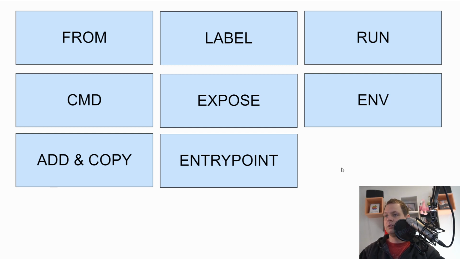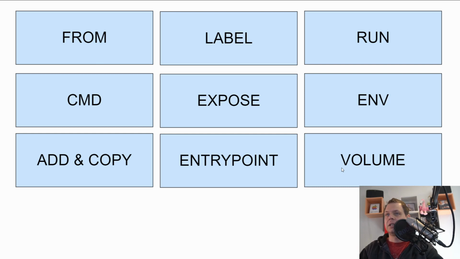Now it's coming to VOLUME. If you have seen my other Docker videos, the volume is the mount point, and it defines where this container should store the data if you want to bring it from outside to inside. And here you can use VOLUME, and you can of course define multiple volumes in a Dockerfile. So if you have 10 mount points, you can just type them down and then it's working.